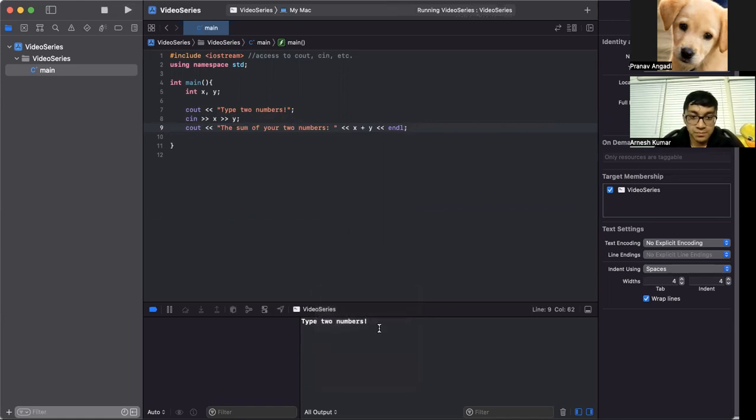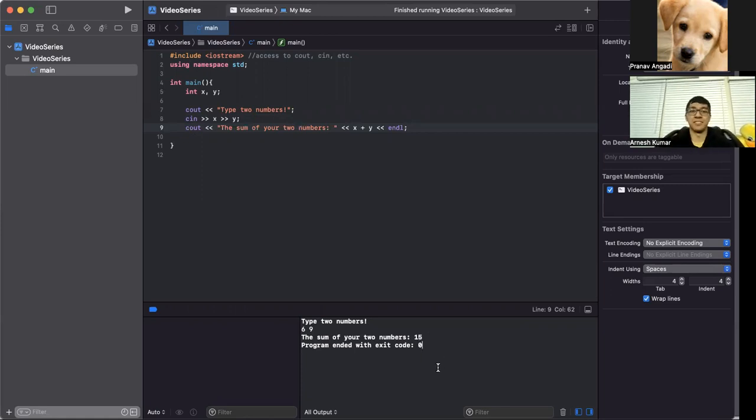Okay, so let's say type two numbers. Let's just say 6, and then I'll add a space, and then I'll say 9. And the sum of my two numbers is 15. All right, so our program works fine.